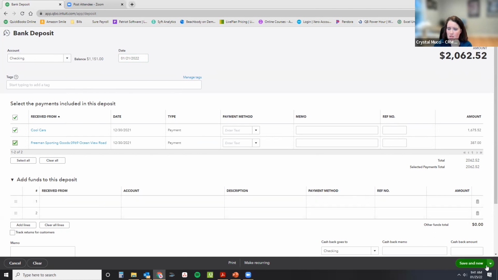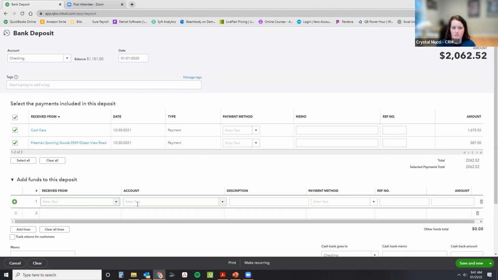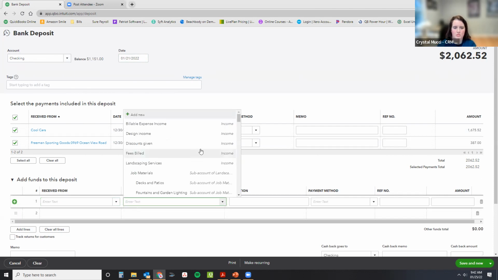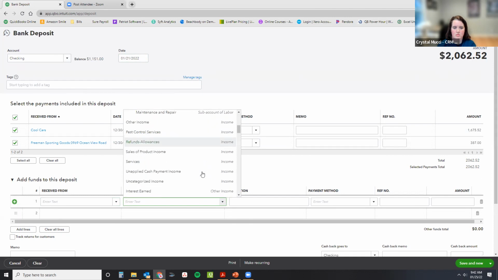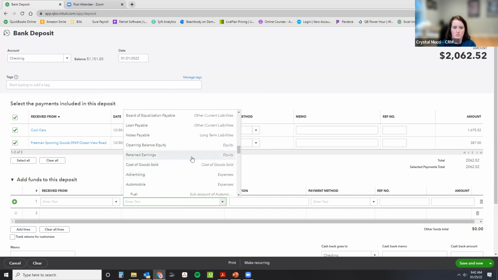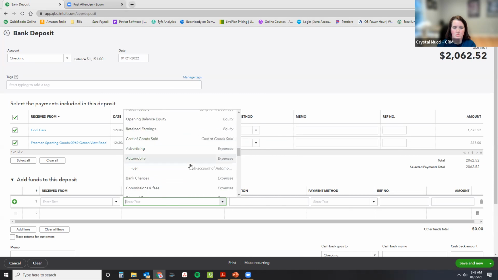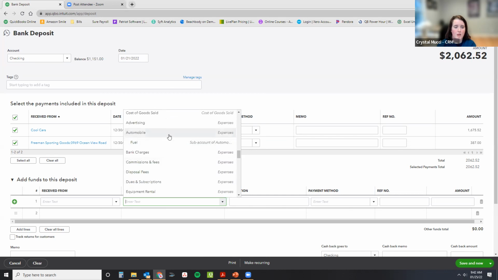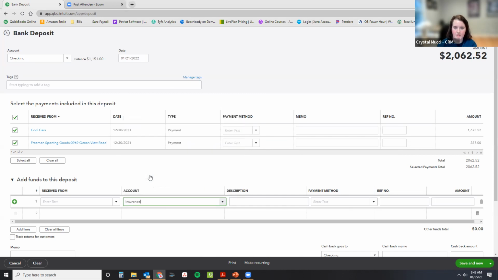A different option would also be that if I knew I took some cash and I received this in here and it was under owner's equity. Oh, that's not an option here. All right, well, I don't like that. Okay, so let's pretend it was an insurance refund.